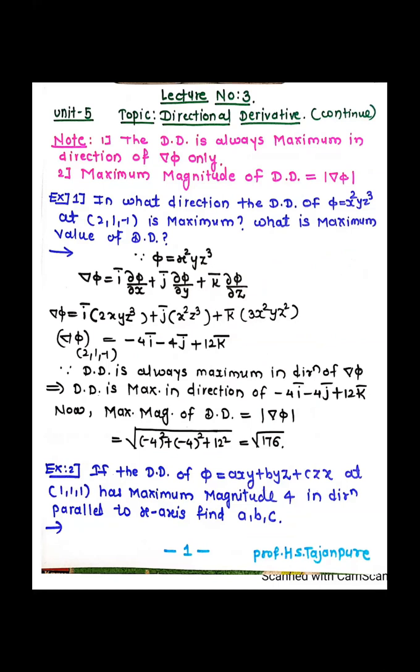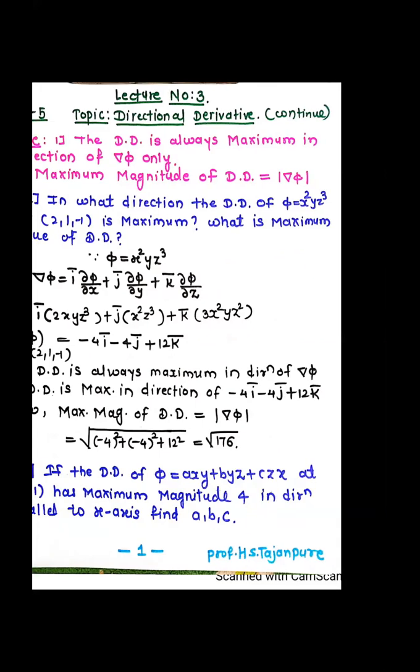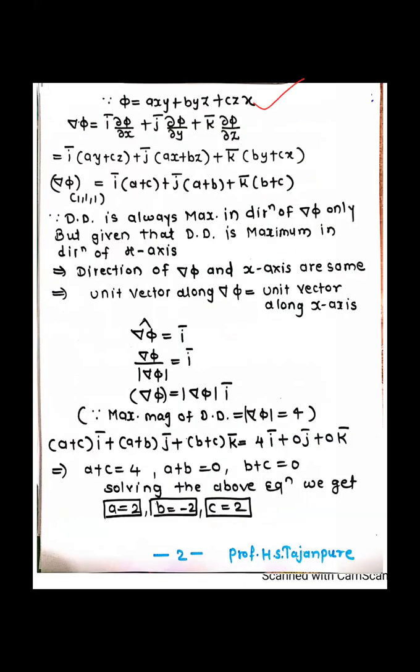So let us move towards the solution of example number two. See, phi is given. As we are going to use this equation, we are going to equate the unit vectors along these two vectors, because these two vectors are parallel to each other. As they are parallel, unit vectors along them are the same. So we require the value of del phi. First of all, in the first step of the example, we'll find del phi. I've written the definition here.